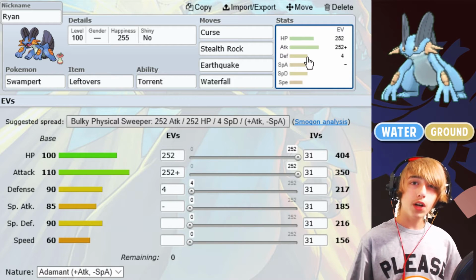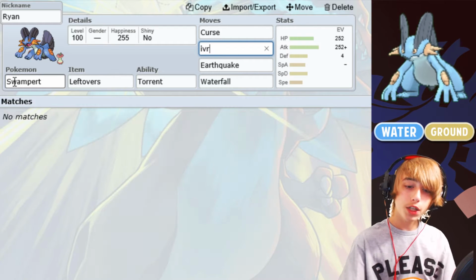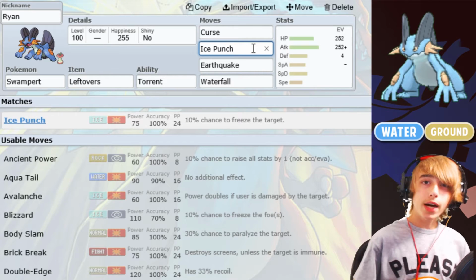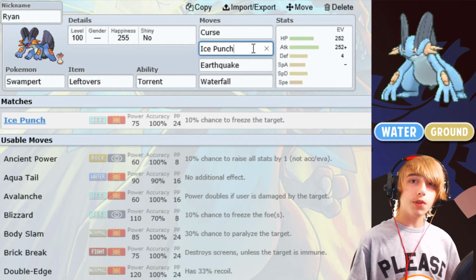If you already have a Stealth Rocker on your team, you can swap out Stealth Rock for something like Ice Punch. If you'd rather not have Stealth Rocks, or if you already have a Stealth Rocker on your team, you can smack on Ice Punch for the coverage.